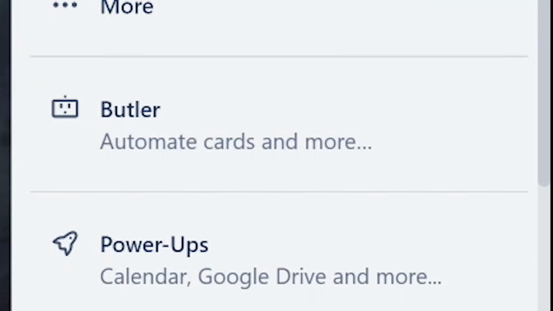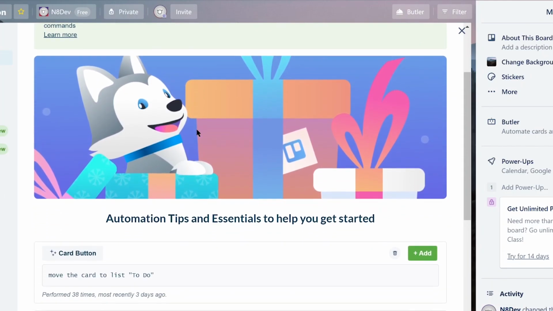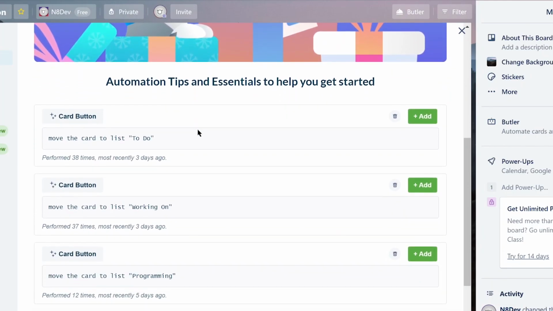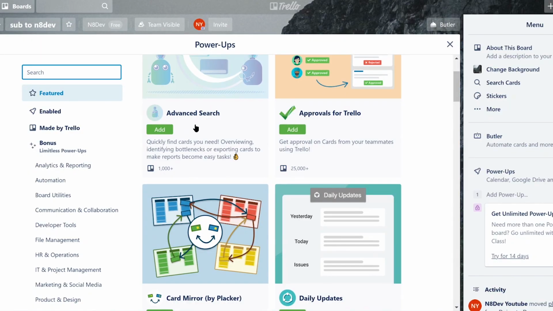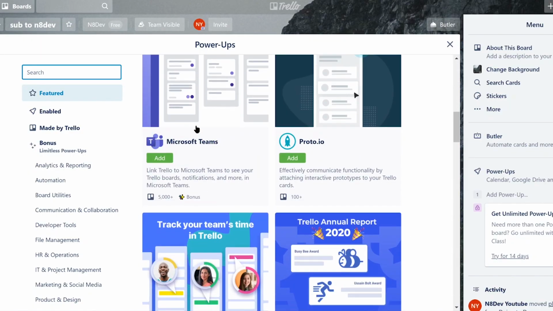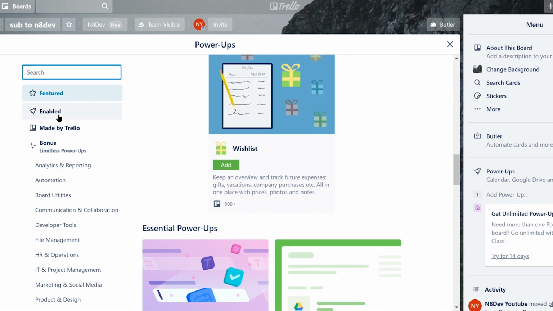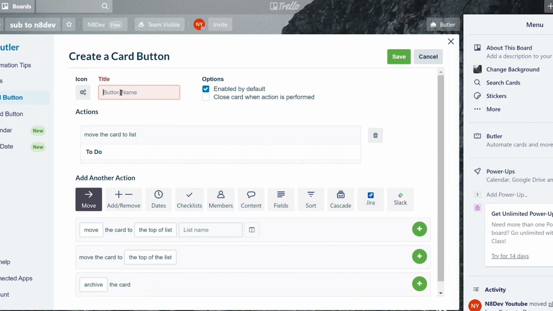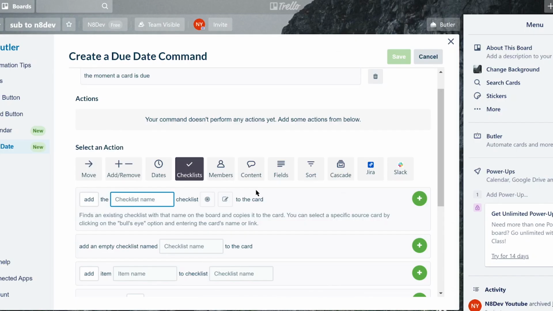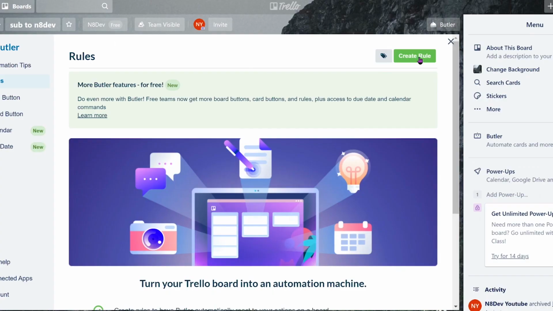Trello comes integrated with this thing called Butler, which will serve to automate tasks for you. If you've been working on your board long enough, it'll actually give you suggestions on what you can do to improve your workflow. Kind of like power-ups, I haven't found much use for this when I'm working alone, but I still see endless possibilities for teams who use this. Butler lets you automate stuff by creating buttons, doing stuff based on rules or card due dates, or just going off the calendar. Let me show you an example.